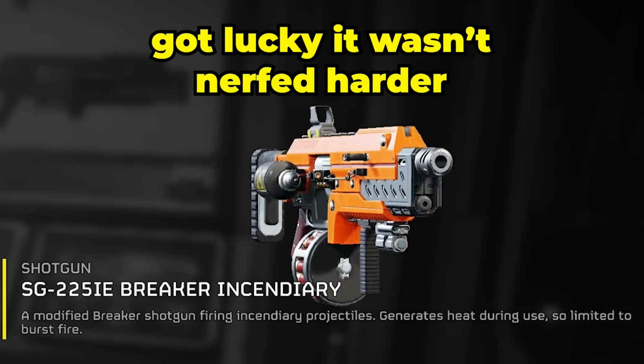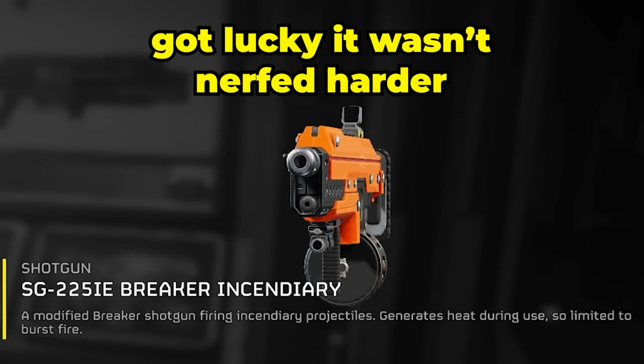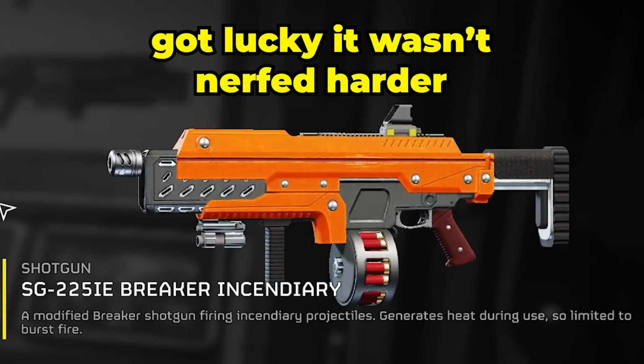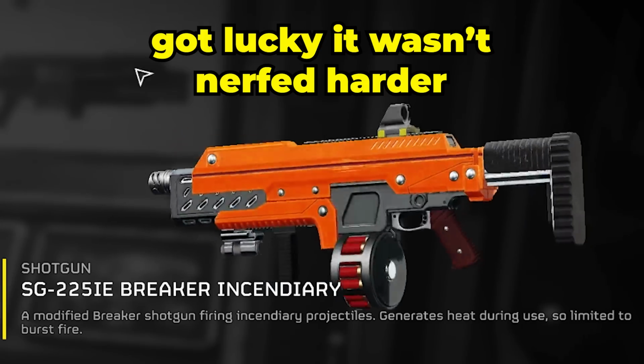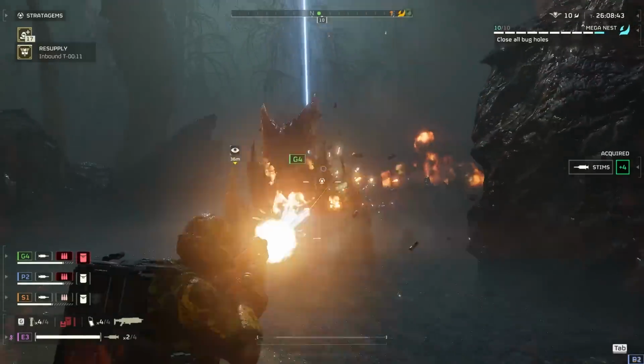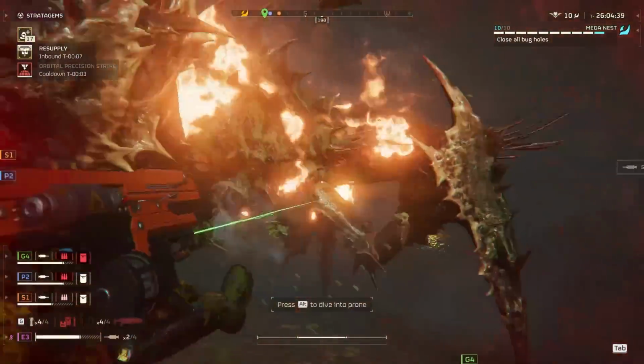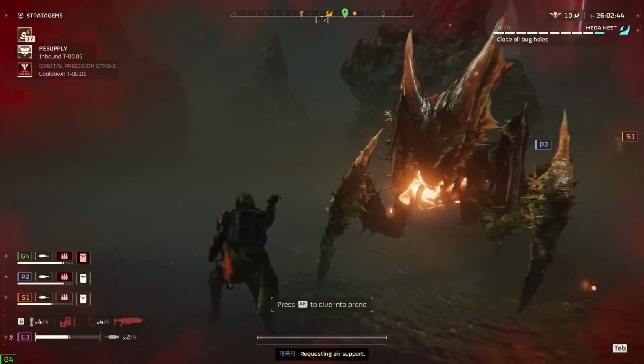So, if you ask me, the Breaker Incendiary definitely skated by with minimal nerfs. It could have definitely gotten hit with a much larger nerf because it was the best gun in the game. It probably deserved it. So, I think we should actually all be kinda happy with what we got here. Please don't kill me, but I'd say Arrowhead was pretty fair here with the nerf.